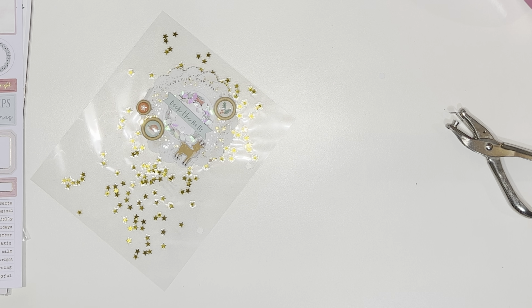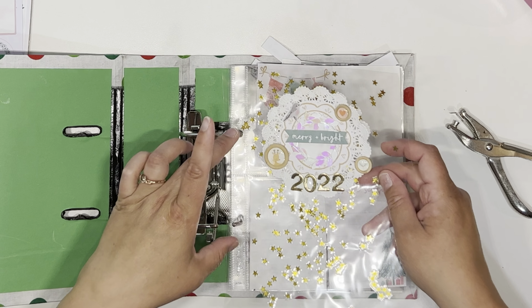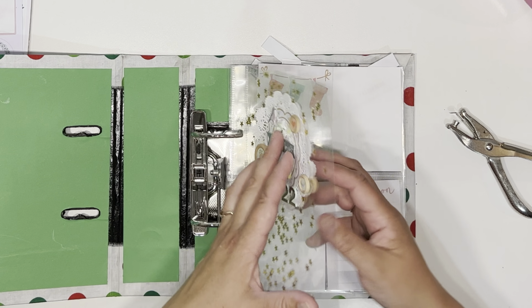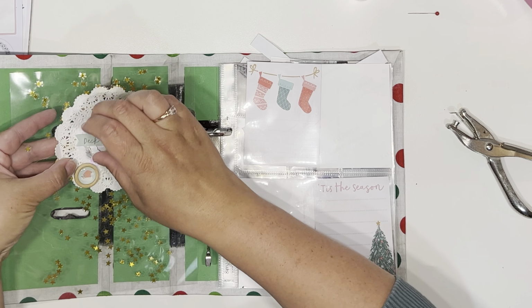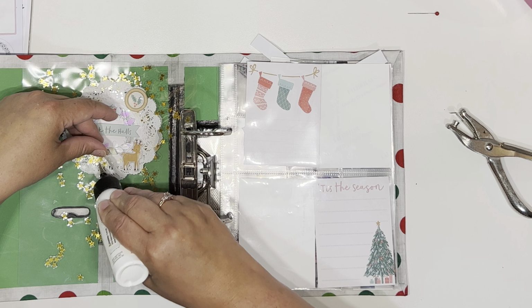The good thing about using the lever arch binders is that their spine is a lot larger. I reckon it's 3 inches. I could be wrong. I'm not so good with inches. Oh, wait, there's a ruler here. Maybe it's only 2 inches. Oh, it's 2.5. There you go. 2.5 inches, which might be like the same size as the Vicky Boutin albums. I don't know. Anyway, it's quite large. So I'm going to look forward to filling that up this month.